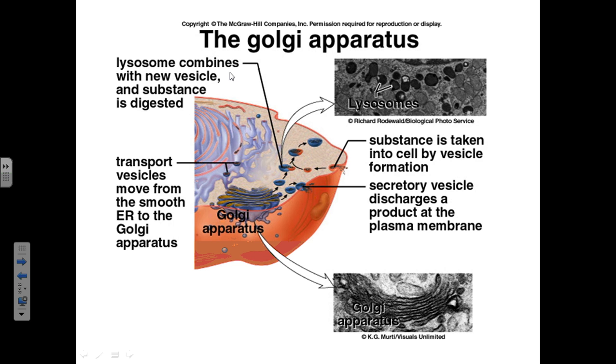What's that little vesicle? What are those little baggies made of? Vacuoles. Membrane. Phospholipids. Just like what? The cell, not the cell wall. Membrane. Cell membrane. So when this little vesicle bumps into the cell membrane, what happens? It pushes out. What happens if a drop of oil bumps into another drop of oil? They combine. So that happens. A little baggie becomes part of the cell membrane. Well, what happens to the protein that was inside the little baggie? It gets pushed out to the other side. That's secretion or exocytosis. So let's go through the pathway here for a second.